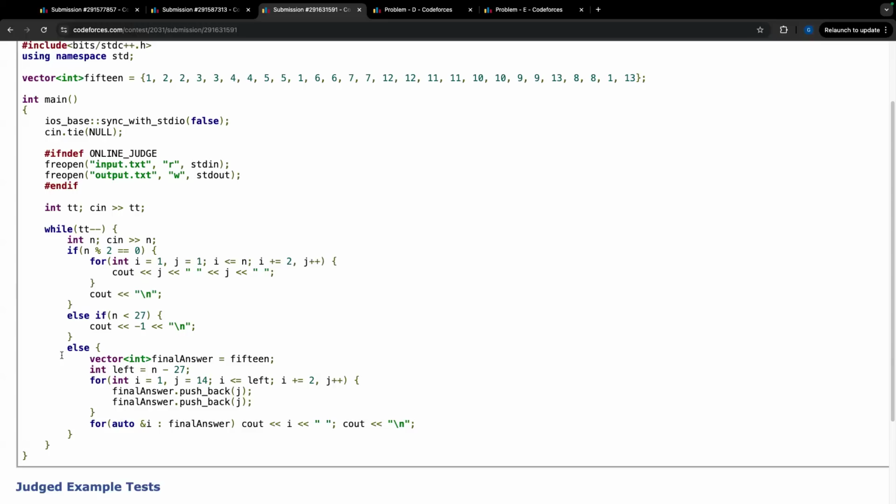It can be easily proven that it's not possible to solve it for any odd number smaller than 27, because the smallest Pythagorean triplet ends at 25. And we saw that if it ends at 25, then we have to take elements till 26, and 26 is even. So the next possible odd is 27. So we can indeed solve it for 27, and we can solve it for any odd after that. Is this clear for everyone? Do let me know in the chat what you were able to think.